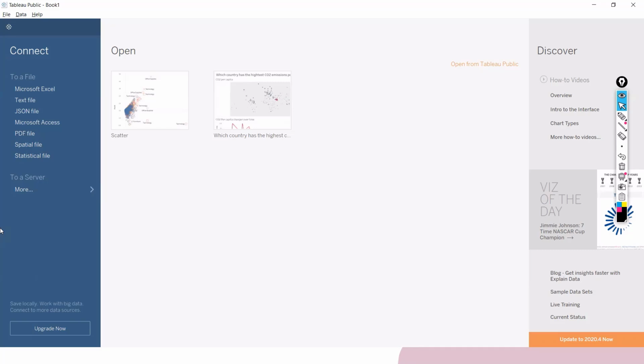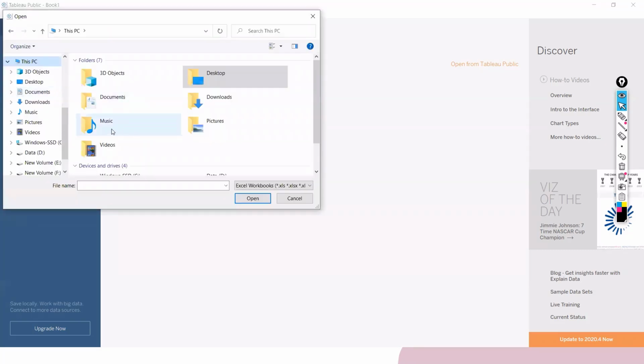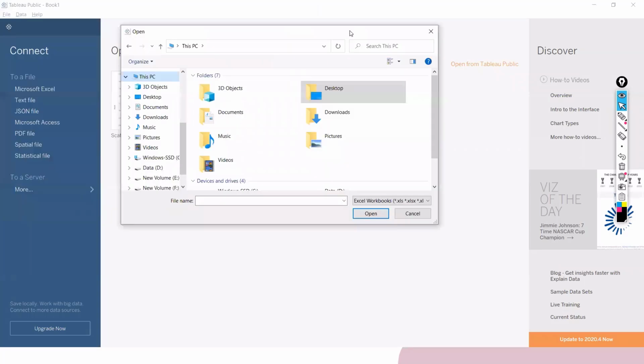I hope by now you all have opened your Tableau Public. Now you can just connect the data set, click on Microsoft Excel. For those who are new, you can download Tableau Public directly from the Tableau website. Search for Tableau Public, go to the website, and download it from there. Tableau Public requires only your email ID. You don't have to pay anything, or even mention your card numbers or any such things, right? So you can just directly download. Tableau Public is open source.